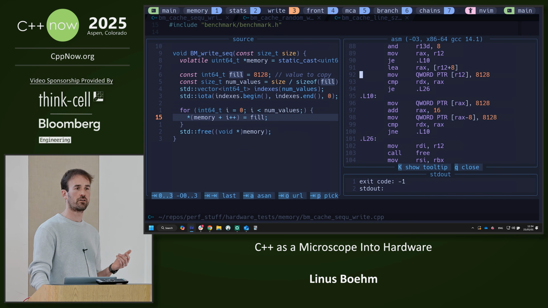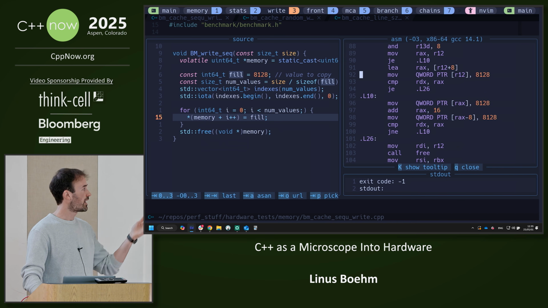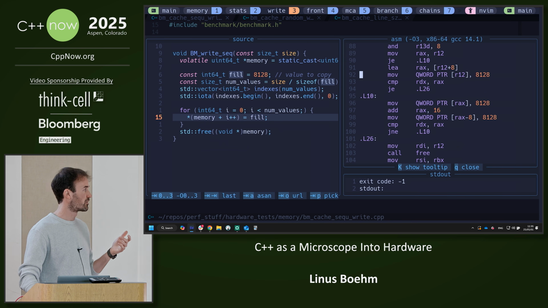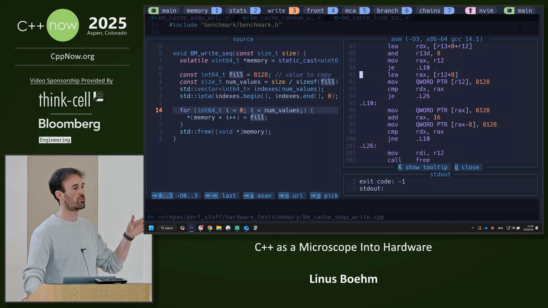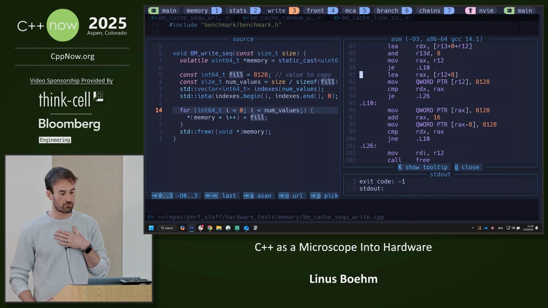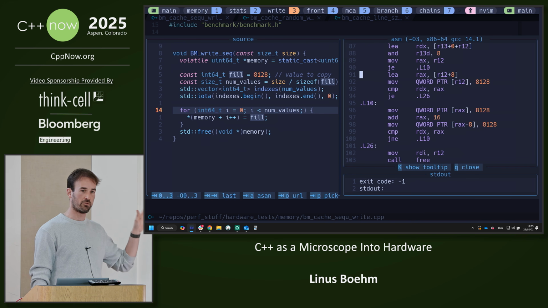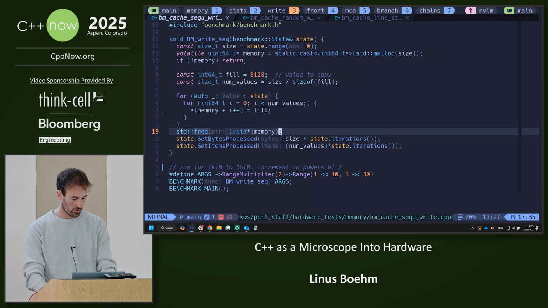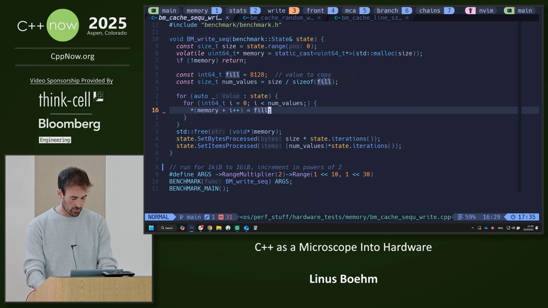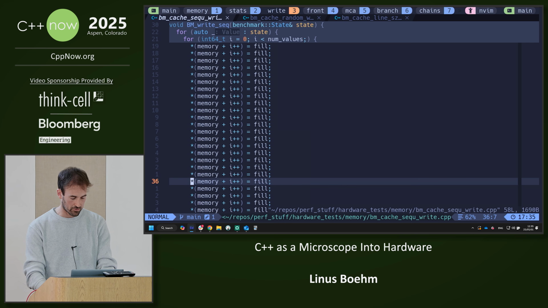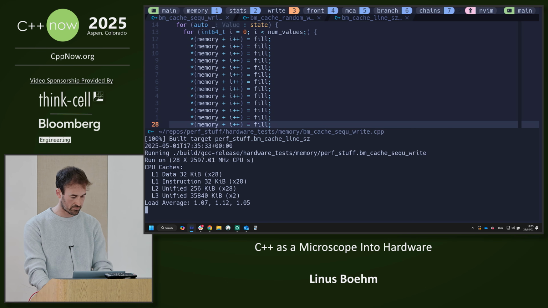Does anyone know what's going on here? Yeah, so the compiler can also unroll the loop for us. The compiler unrolled it twice, and then it just has to deal with the edge case when there's an uneven amount of loop iterations. So we can unroll the loop, the compiler can unroll the loop, and we'll later find out that even the hardware can unroll our loops. Okay, so let's unroll this a couple of times. This is 32 times unrolled, and then we can run this.